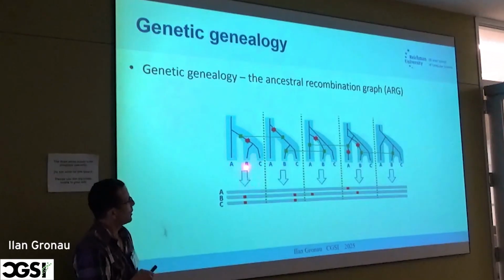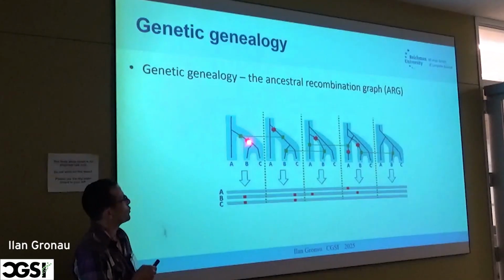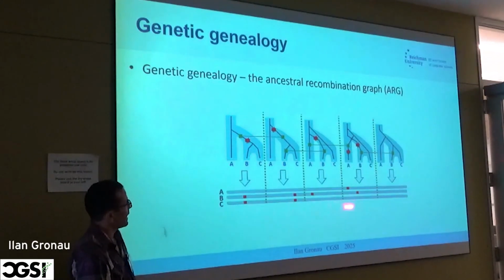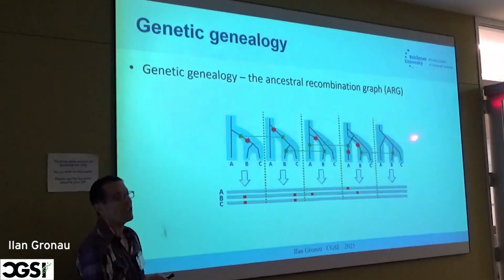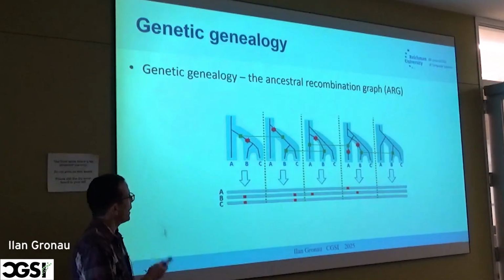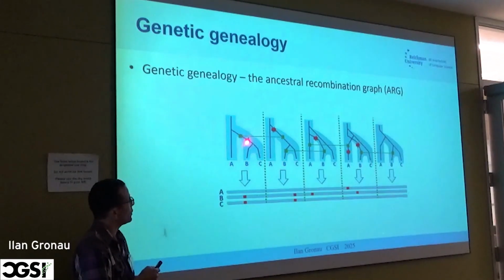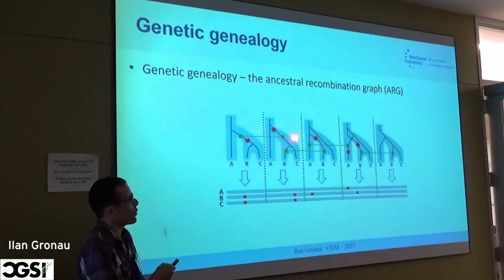Another way to show the same thing is that we move along the genome. In each short region there is a single tree, and if we see variations within this segment, for instance, B and C have a different variant than A, then this means that there was a mutation that explains this, right? So you can take the variation in the genome sequences here and explain them using this tree sequence here. Together, this is called the ancestral recombination graph. There are many ways to represent it. A common way is using a tree sequence like this, where you represent the first tree and then the changes as you move along the genome. And on top of this, you can express the mutations that occur along branches of this tree.